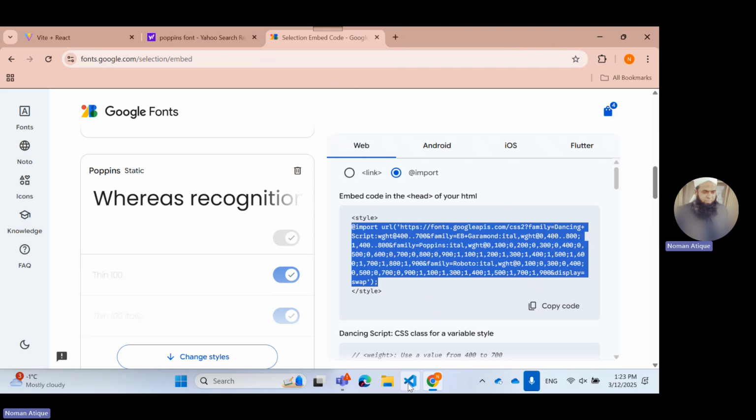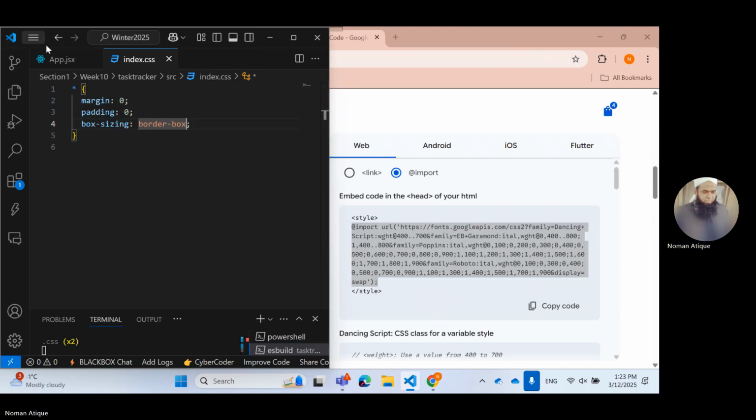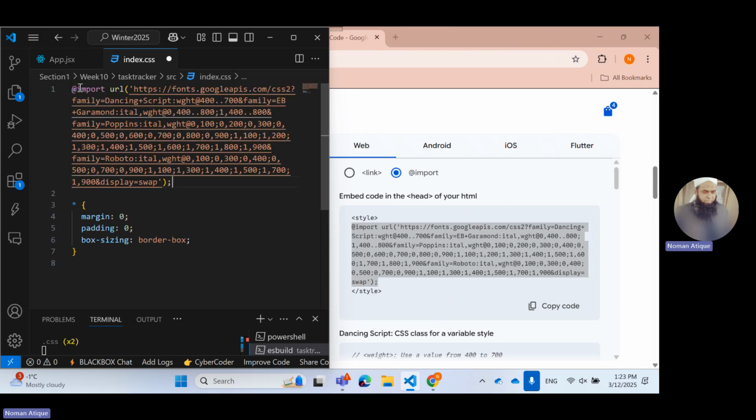I'll come back to my application, and this import statement I would put in my CSS. Again, please don't get confused because I had selected Garamond, Dancing Script, all those. But don't worry, you might be getting just the Poppins font. But we actually need this one. It has Roboto as well.